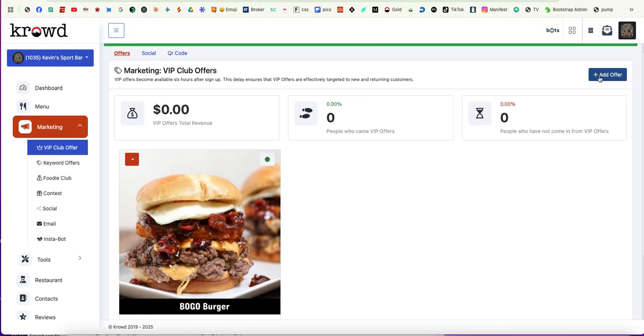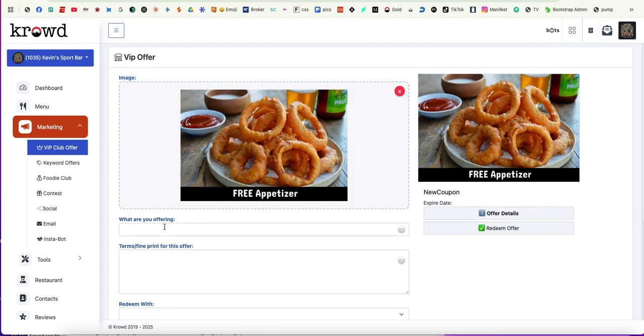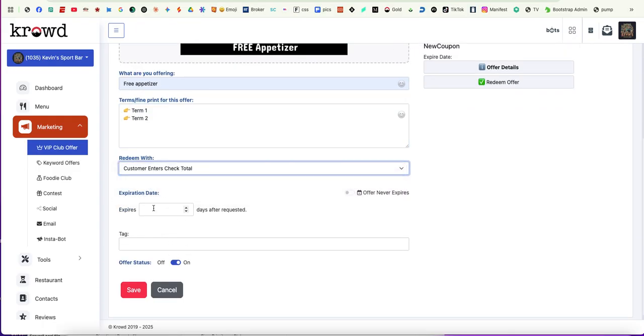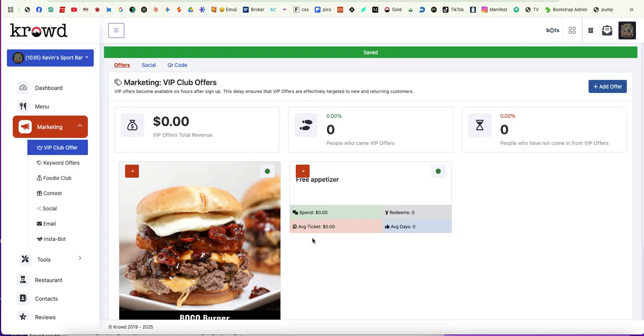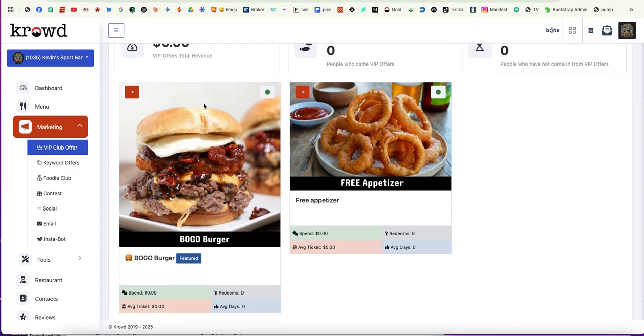All right, so I'm going to do one more just to have more than one offer in here. I don't have any other reason but that to do this other offer, so we'll just use the same terms we used before. Luckily, I still had that in my copy and paste, and again, no expiration, and everything else is good to go. So that's that. So now we're going to come over. That's our offers. We're ready to go.